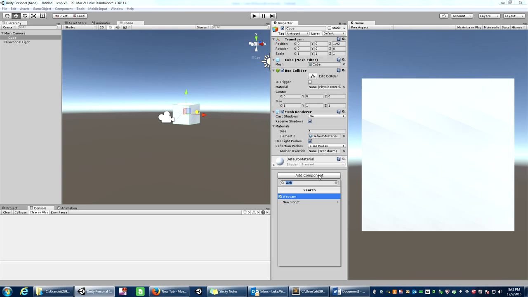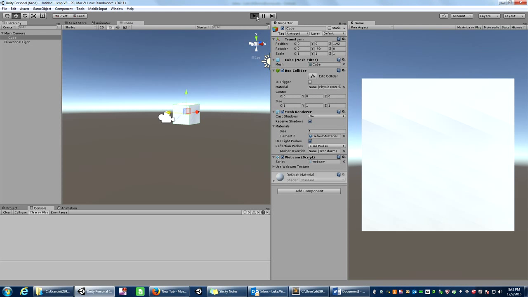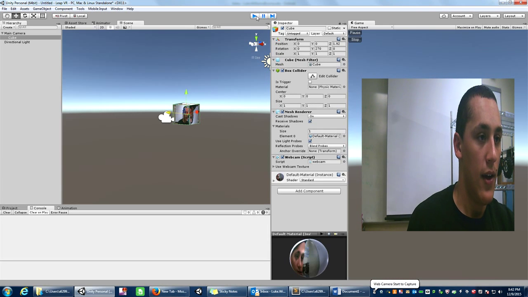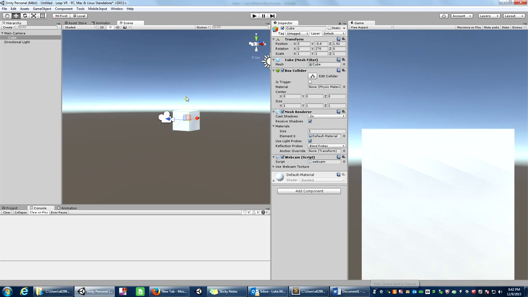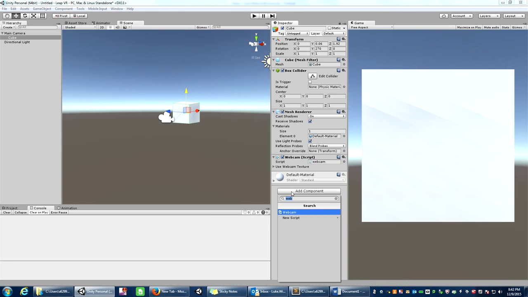So in our case, let's script it to do the webcam output. And it's going to display the webcam live, hopefully, onto the surface of the cube. When I hit play, bam, we can see that it works. It's displaying live video onto the cube. That's great, but maybe we want it to do just a little bit more. Now, maybe we want the cube to go up and down, just like in the intro scene. So that's where the animator comes into play, and it makes doing something just like that really easy.